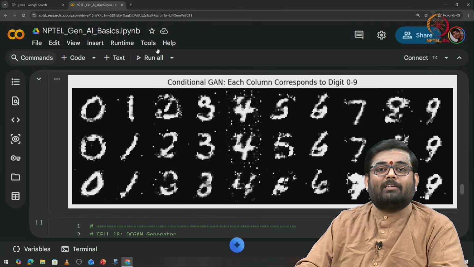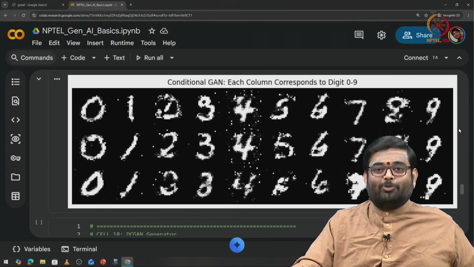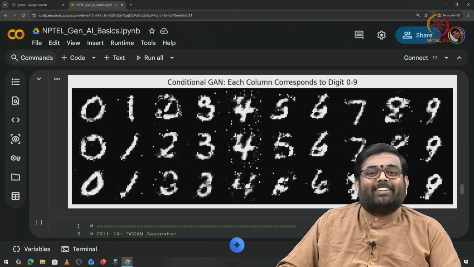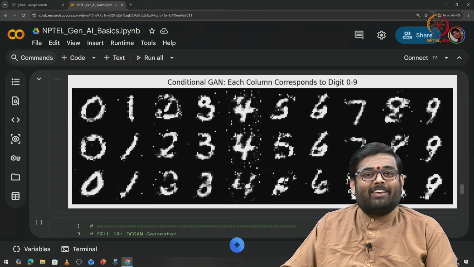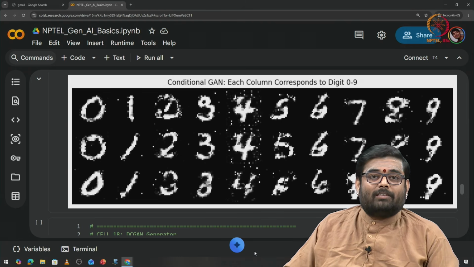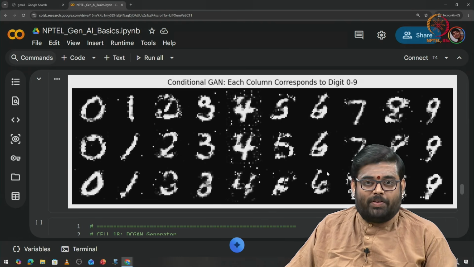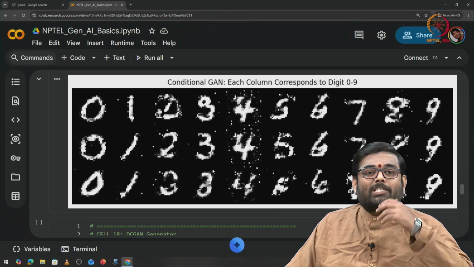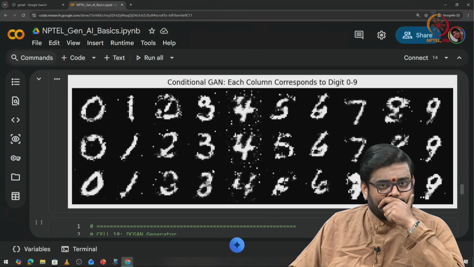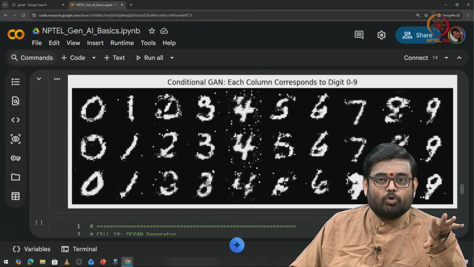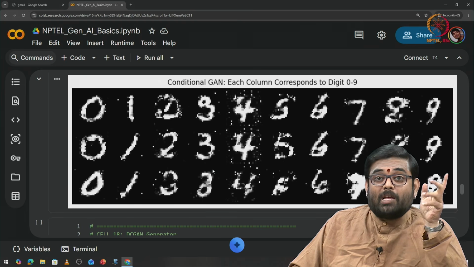Now you can see these are the images that are generated: 0, 1, 2, 3 to 9. So 0 to 9 I am able to generate. This is far better generation compared to what we had in unconditional generation. This is how we work with the conditional GAN, which is implemented using the MLP.